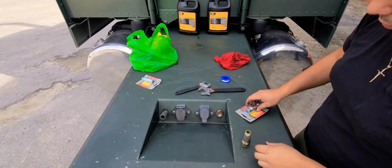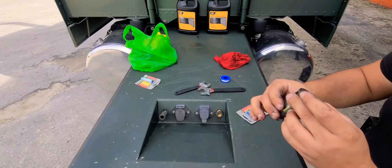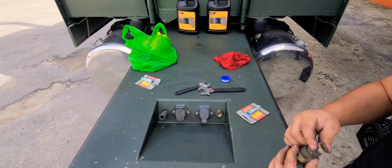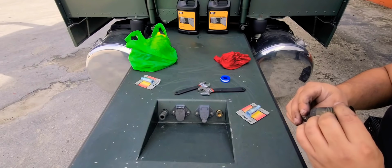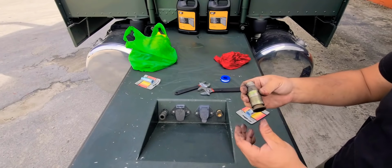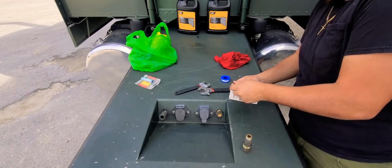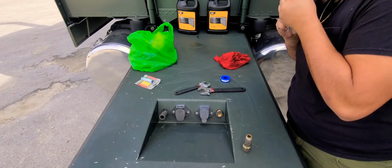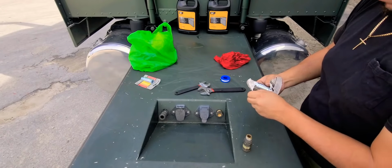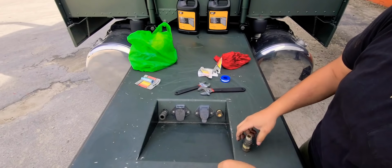Okay. So I was able to take out the quick disconnect. It's really rusted inside. I don't even know why, but well, I mean, I know why it's rusted, because water's getting in it. I don't know why it looks like that, like there's welding in it for some reason, but anyhow, it's all rusted inside. It's stuck. They're supposed to close and open. Let me see if I can open this one so I can show you. See, this is the way it's supposed to work. See? This one is stuck completely.